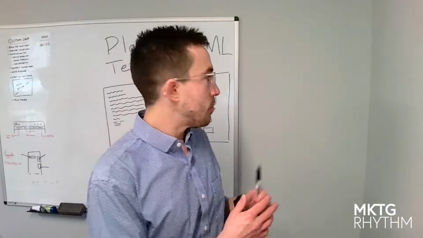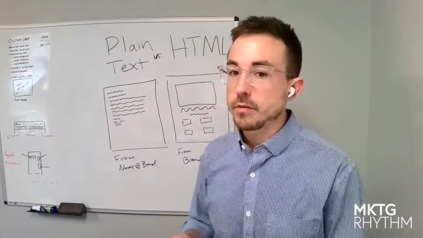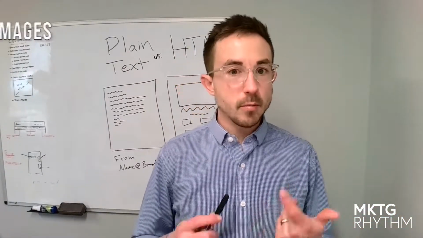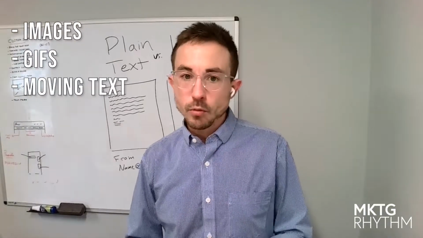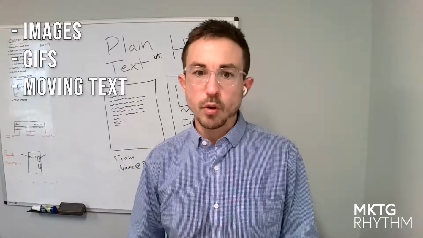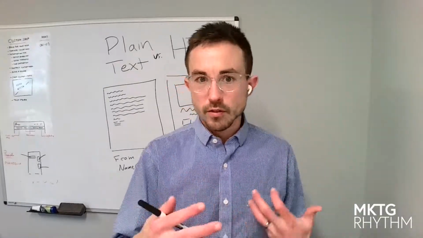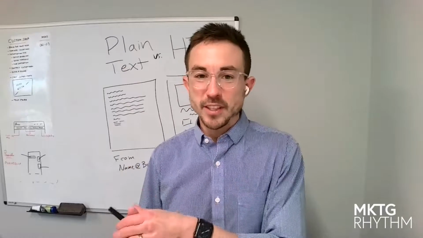The HTML email is going to be a little bit different, with a few more visual components you can incorporate: images, GIFs, lots of different things, a little bit of moving text, and even some dynamic components. An AMP email is going to be very, very different from a plain text email.